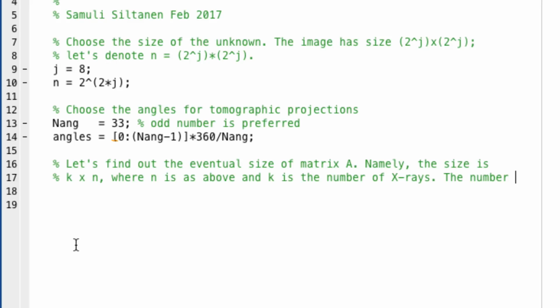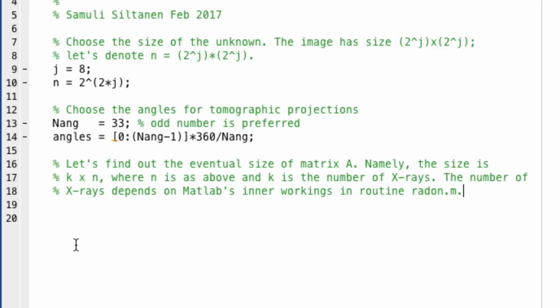The number of X-rays depends on Matlab's inner workings. So let's just use radon once here.